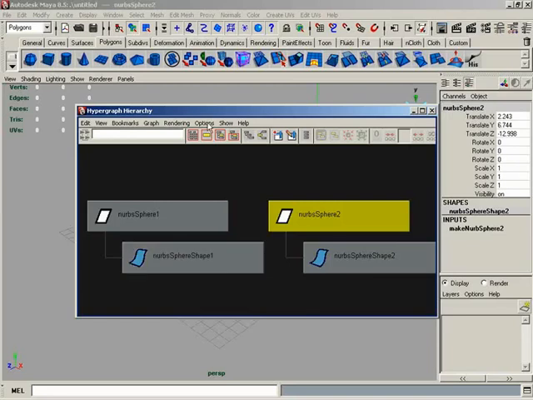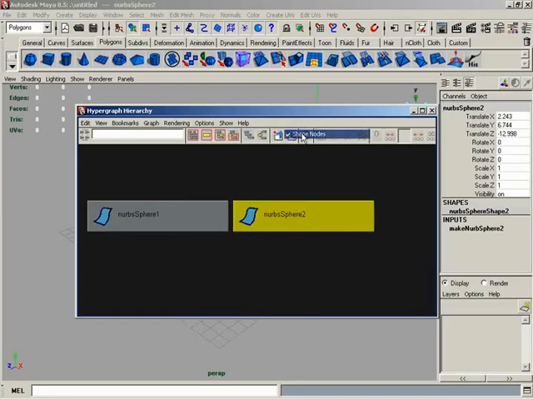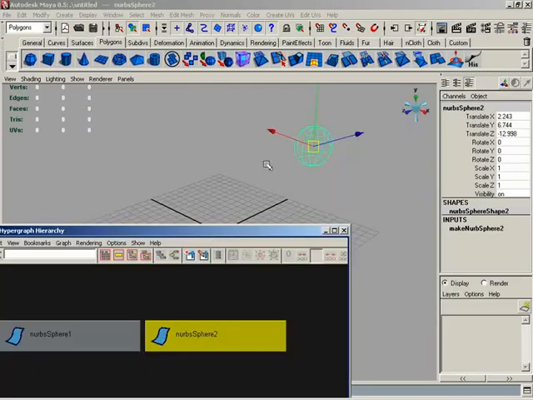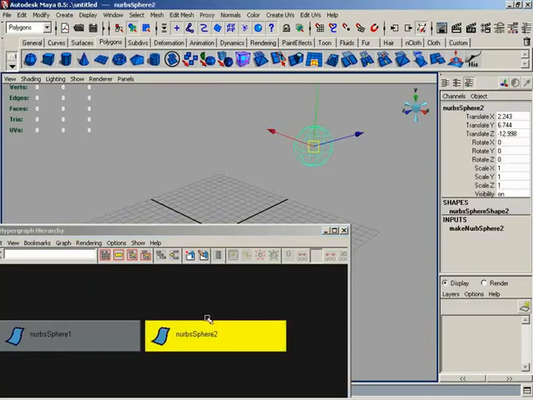So I'm going to come back up here to Options, come back to Display, and turn shape nodes off. So we all know that as I create geometry, I get a transform node and I get a shape node. By default, we cannot see that shape node, it's hidden. So you can think of our transform nodes as simply representing the objects that we see on the viewport. Deselect, select, and the transform node lights up yellow, indicating that the object has been selected.